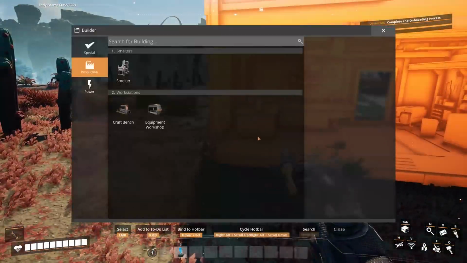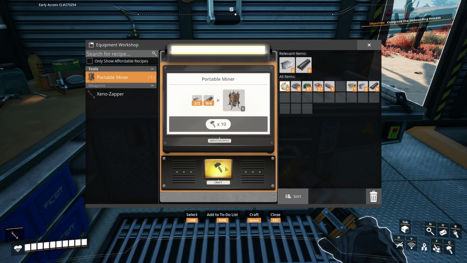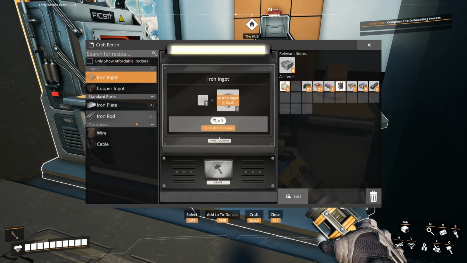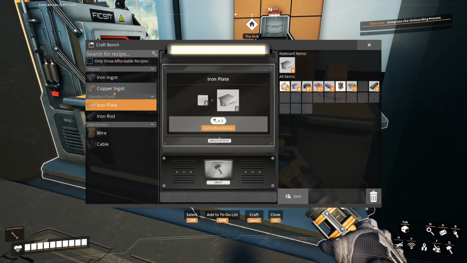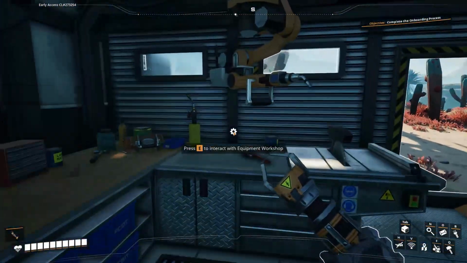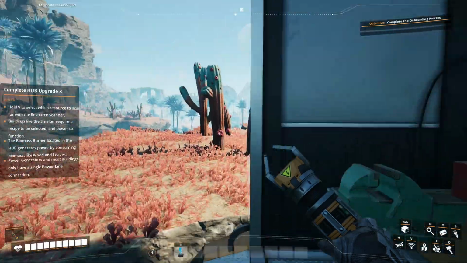Yeah, anyway, we'll put them right beside each other, because I can now build these portable miners, and thankfully I have the means to build one right away. They're quite cheap, so let's just build a couple more. And you can see we've got copper ingots unlocked now. We can make those. All we need for that is copper. So you'd go find copper, make copper ingots, make copper wire, make copper cable.